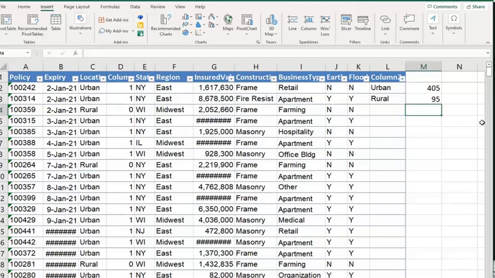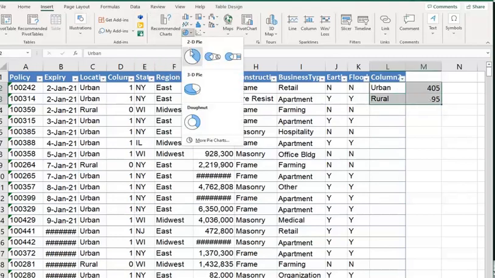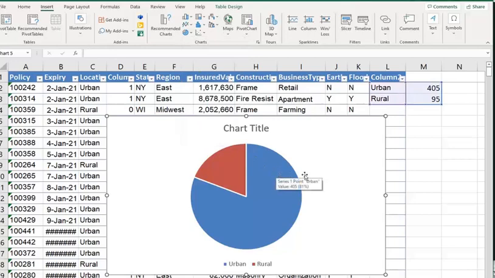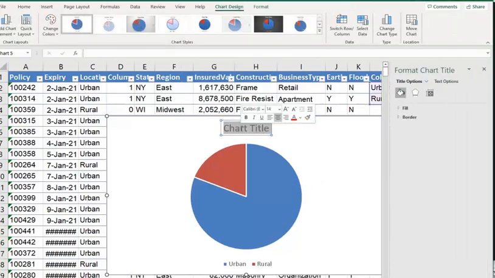Okay? So you need to be able to count up the number of males and the number of females in a similar way. Okay? Count them up and write it out like this with your labels to the left and the numbers to the right. And then if you click and drag your data, click pie chart, it makes the pie chart for you. And look, it's already got it labeled. You just have to change the title. Awesome. Title and then labeling.